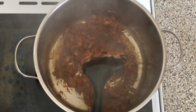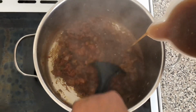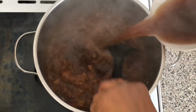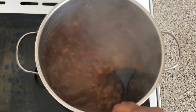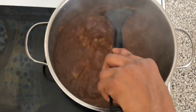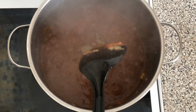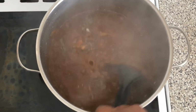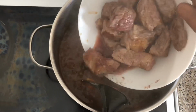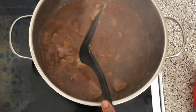So now we're going to go on and add our onion gravy in. You can add any other stock in or alcohol if you want, but I don't drink, so that's why I'm adding onion gravy. Salt, then we add the meat back in, and then we're going to leave this to cook for about half an hour to 45 minutes.